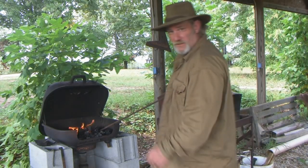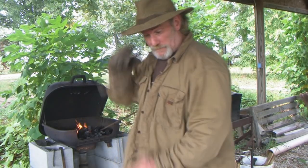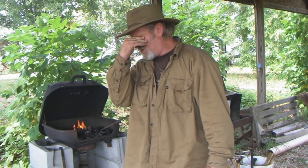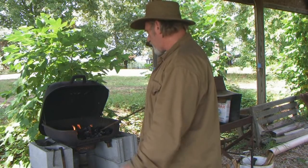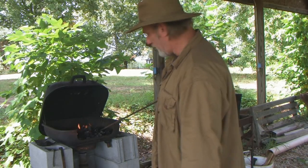I will tell you folks, this is a bit of a perishable skill beyond a shadow of a doubt. I haven't swung a hammer and put it to metal since the gathering in June. Here we are in October, well, late September. Definitely a perishable skill. The muscles get tired faster. The hand-eye coordination is not what it was. Everything takes practice and continued practice to own the skills. You can't just blacksmith for a few months and think you got it licked, because I'm finding out right now I ain't got it licked.